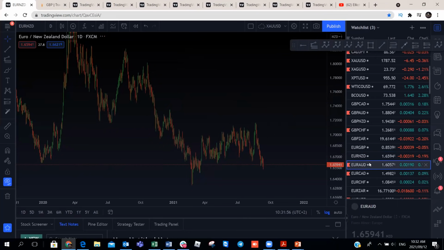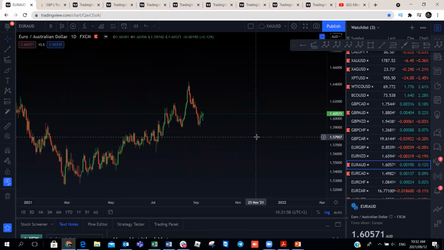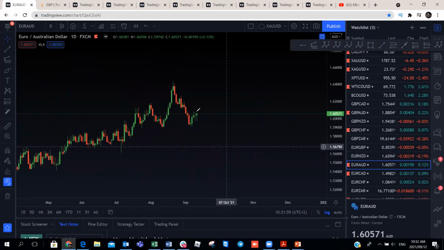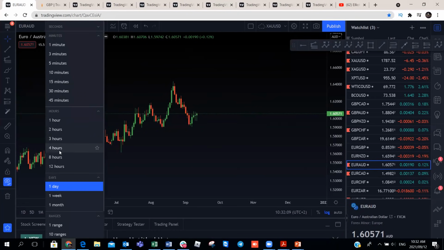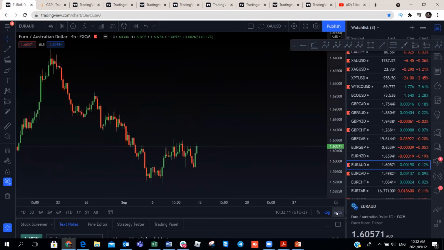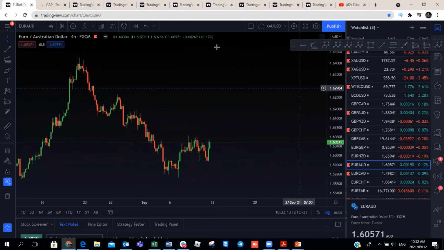Continuation to the downside, euro AUD. Just like pound AUD, we are going to see a bit of upside here, a 3-way structure before we continue to the downside. Let's have a look in the lower degree and see how that is playing out. Are we getting a setup for continuation to the upside? Yes, we are. As you can see, we've got a push to the upside here in 3, and a pullback in 3. What we'll be expecting on euro AUD is a move like this.